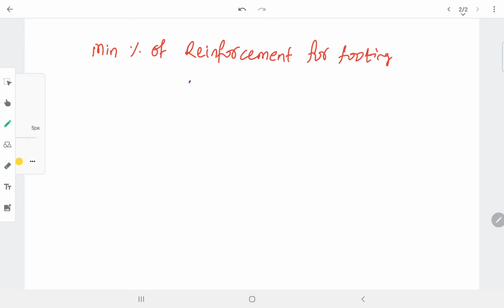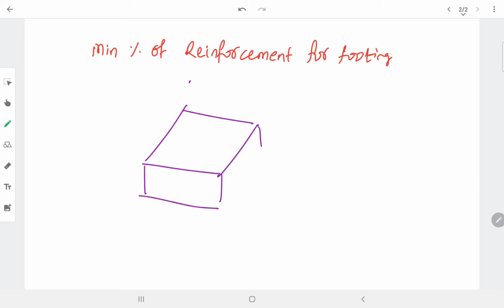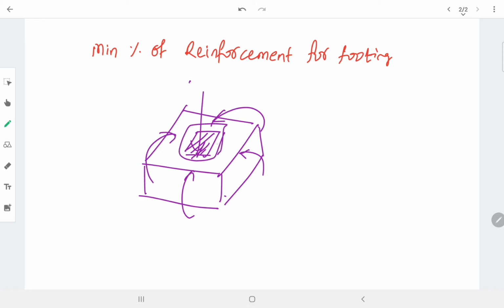Okay, and when it comes to the footing part, this is a plate element. Whenever the force is applied, for example a column is there, a moment will be there, that is upward intensity of pressure will be there, that will lead to a moment, and apart from that a punching shear will act here. At the periphery of the column, the punching shear will act. First, the axial load needs to be considered, any moments on the footing need to be considered, and the punching shear will be considered.